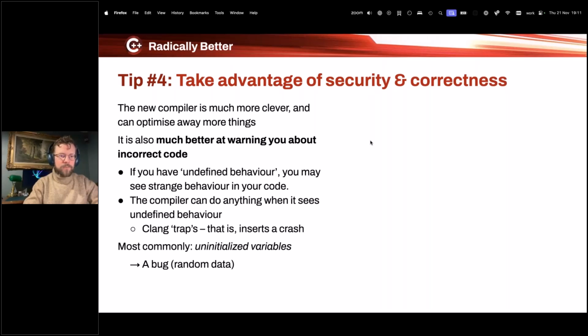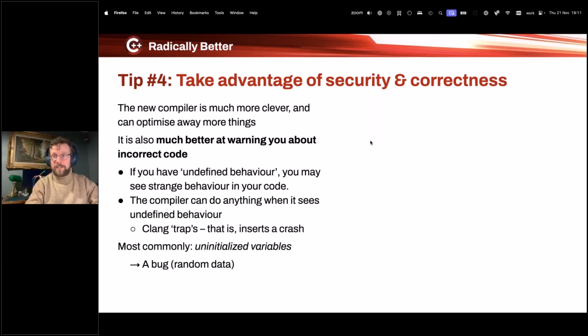Now, the single most common one that we've had from many customers, so common that I wrote a blog about it, is that people had uninitialized variables. They declared a variable but didn't initialize it before using it. And this is something that compilers have warned about for years, but it is also very easy to overlook. Because code will appear to work, you'll just get random data, whatever was on the stack at that particular location where the variable happened to be in memory. And depending on your program behavior, it'll probably work for years until just one day it doesn't, and then you won't know why.